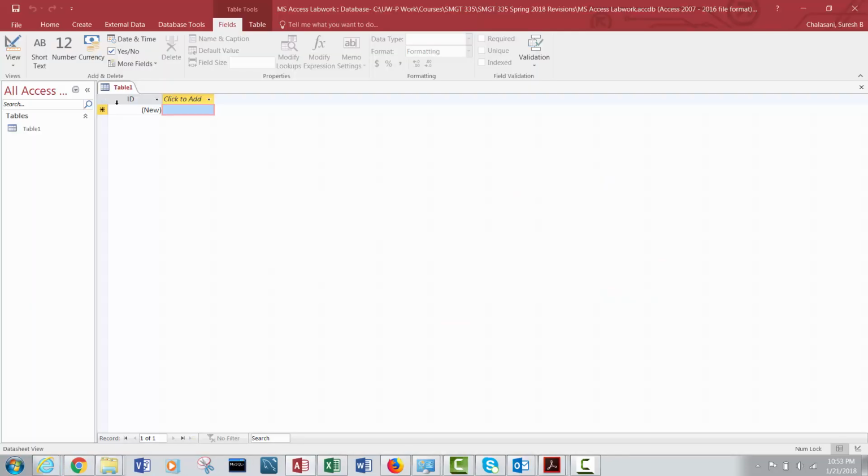So now I go to this blank Access database without anything in it, and it's prompting me to create a new table. It's giving the name Table 1 to this new table. But I will show you in the next few steps how to create those two tables, the salesperson table and the customer table that I talked about earlier.